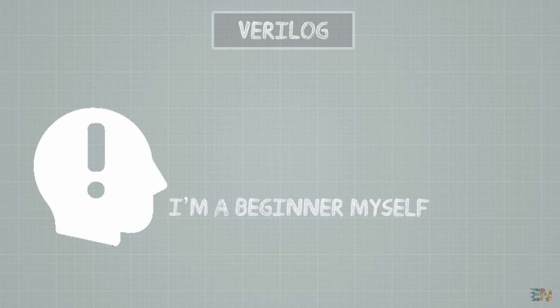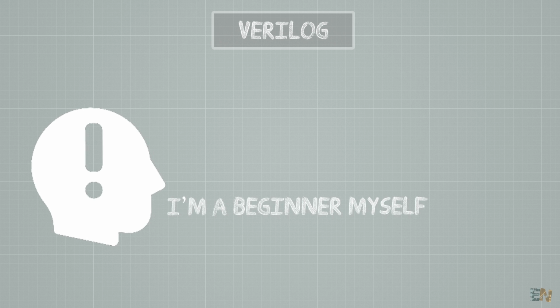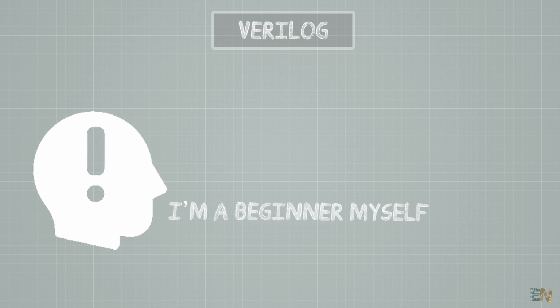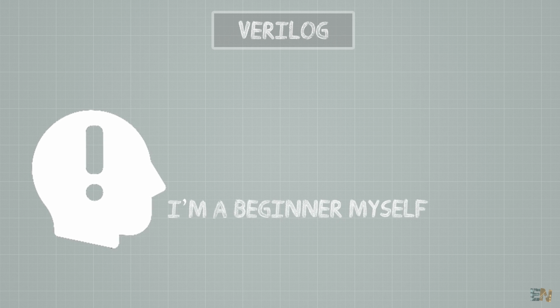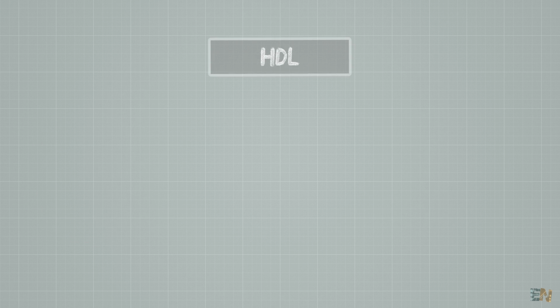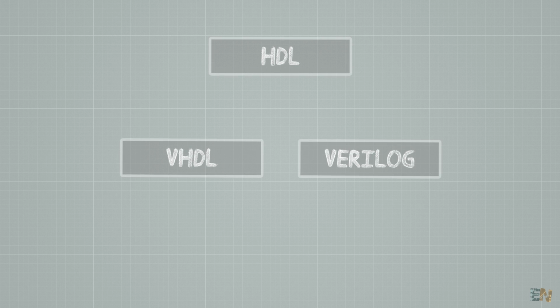Before we even start, I would like to say to you guys that my level of Verilog is not that high, since I've only used it for 1 year or so, but I would like to share with you what I've learned. Okay, so in this video I will introduce you to what Verilog is. First of all, Verilog is one variant of HDL. HDL has VHDL and Verilog. I will only focus on Verilog.